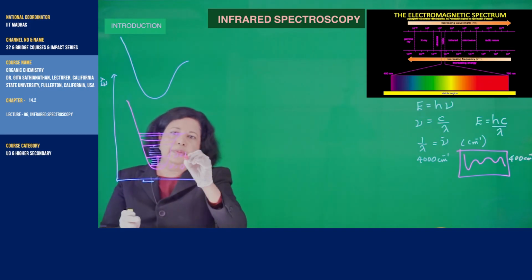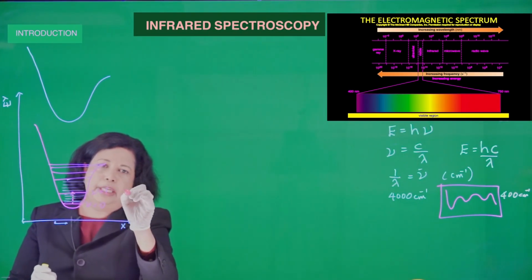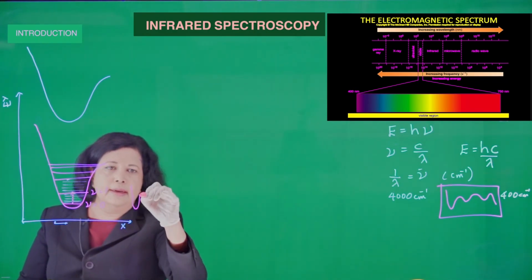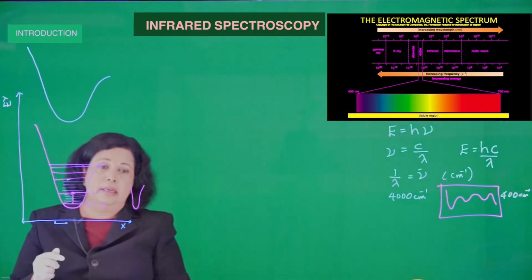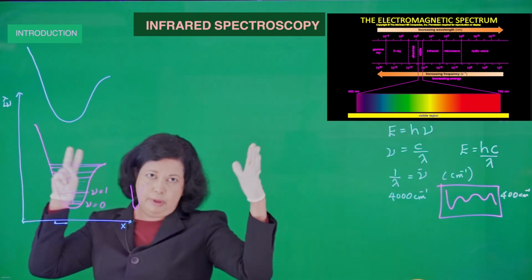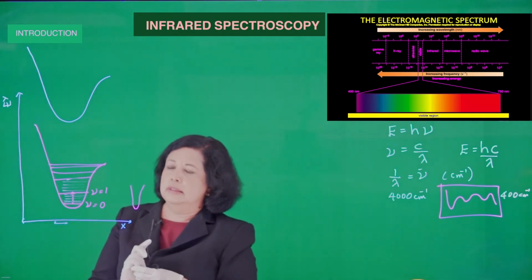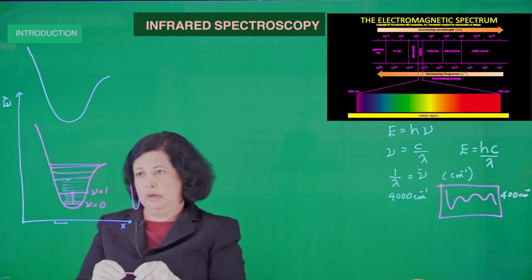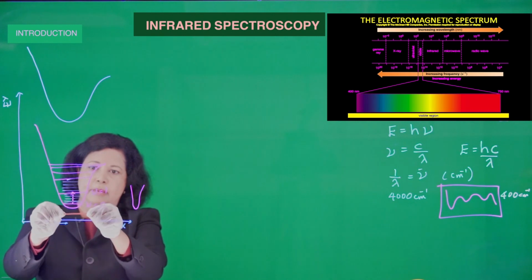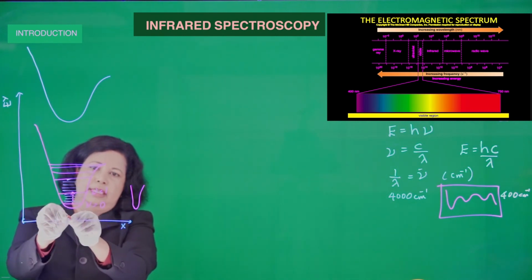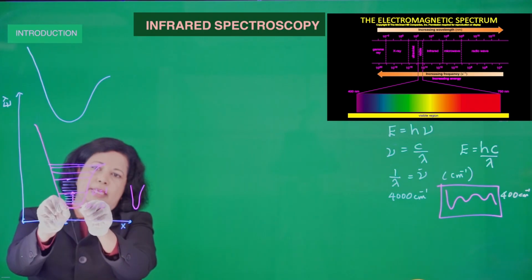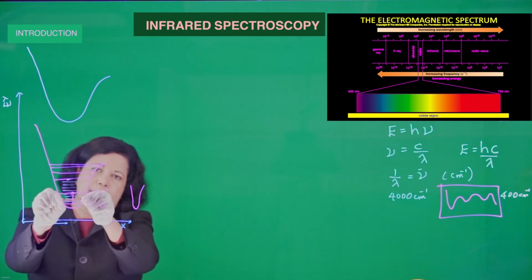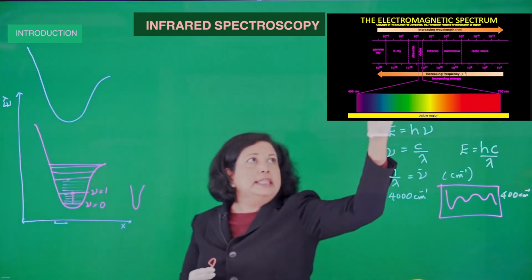Therefore, when you absorb the radiation from here to here, instead of having a sharp peak, you may have a little broadening. Now, the broadening is going to be a lot more pronounced if you have hydrogen bonding and intramolecular hydrogen bonding, because now your bond length varies a lot more. So you'll have a lot of broadening. But basically what you're seeing is this stretching. This is your best, then it stretches and goes higher in energy and keeps coming back. And that's what you're seeing here.